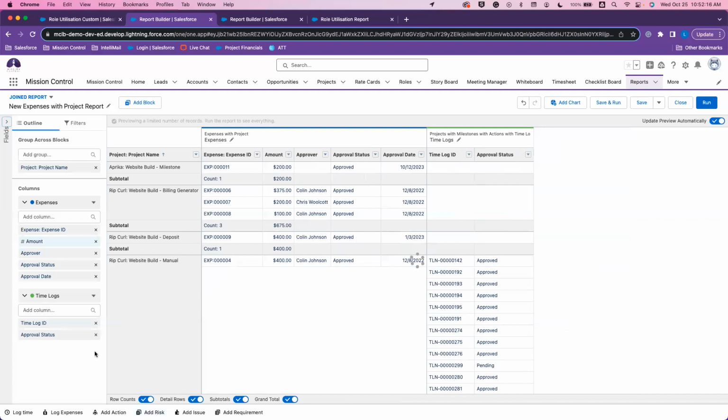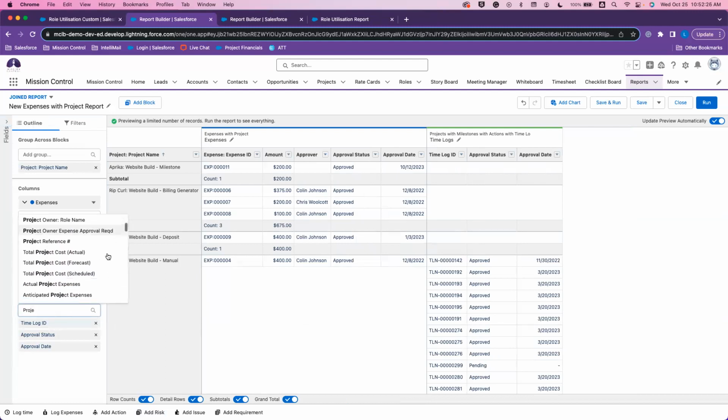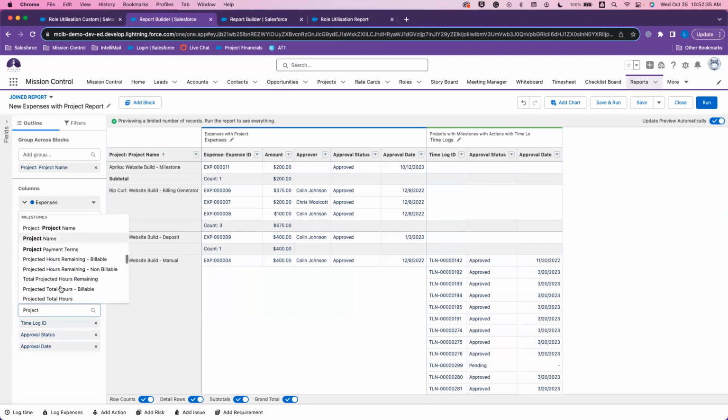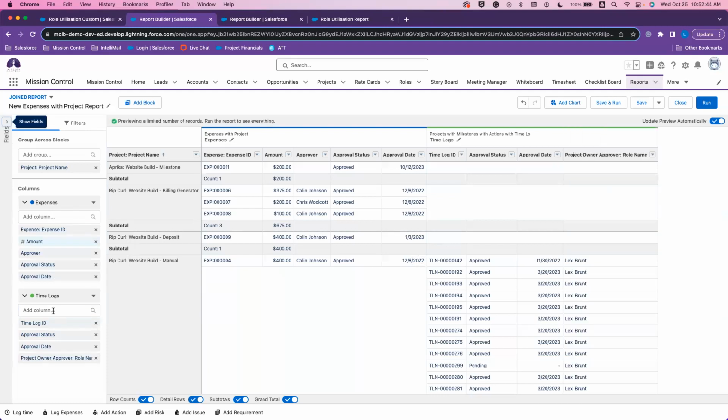Just want to close this column to see if that helps with loading. We'll need to see who the project approver is, or if there is role manager approval.